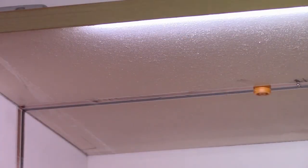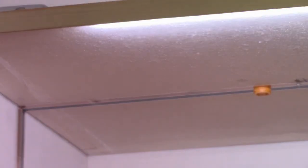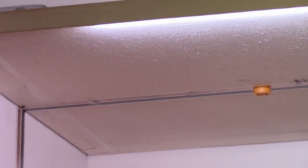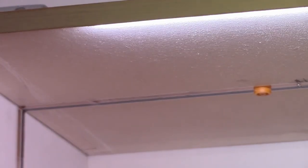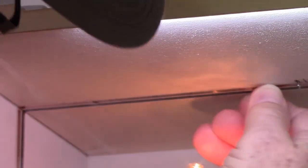Let me close into the top there, and you can see where it comes up the wall, and then we're going across the ceiling, and we have the orange cap. All that you need to do is take the nails or the pins that are in the adapter itself, line it up so that it covers the 2 conductors of the flat tape wire, push that directly into the ceiling, or take a small hammer and hammer it in place. I also recommend putting a little bit of glue on that before you do that. And then we can take our fixture we already wired and just put it in here and turn it.